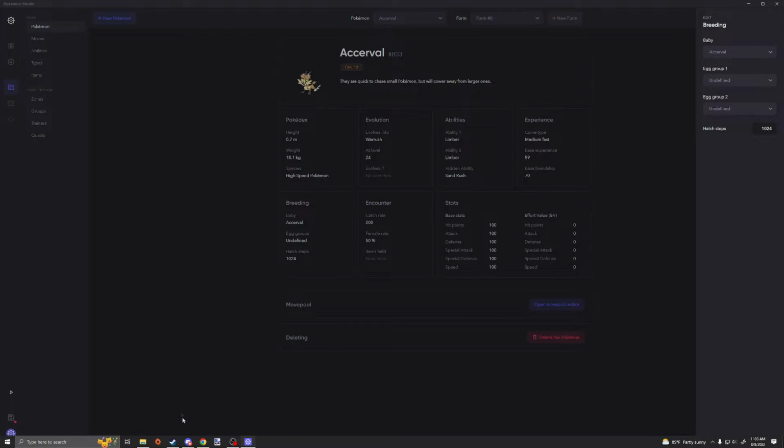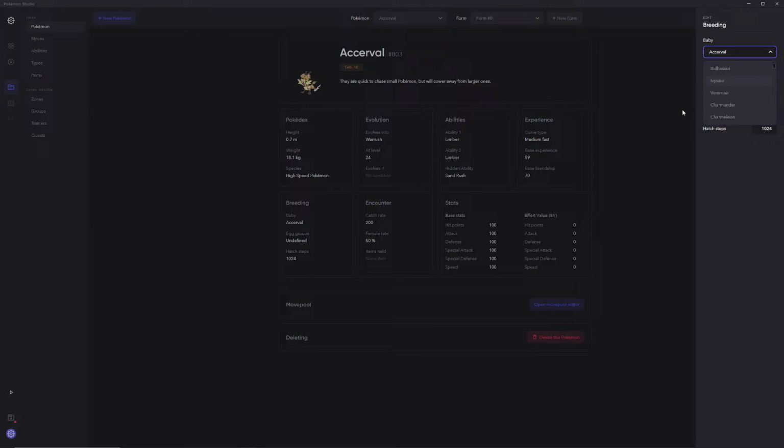Now this one is going to do an Exerval. Whenever you click on this, it's always going to be the same Pokemon that you're currently making. It doesn't check whether something evolves into it or anything. So by default, it's always going to pick its own species. So we don't need to change it for the baby Pokemon. However, if we were modifying War Rush, we need to make sure that we are changing this to turn into X-Serval.